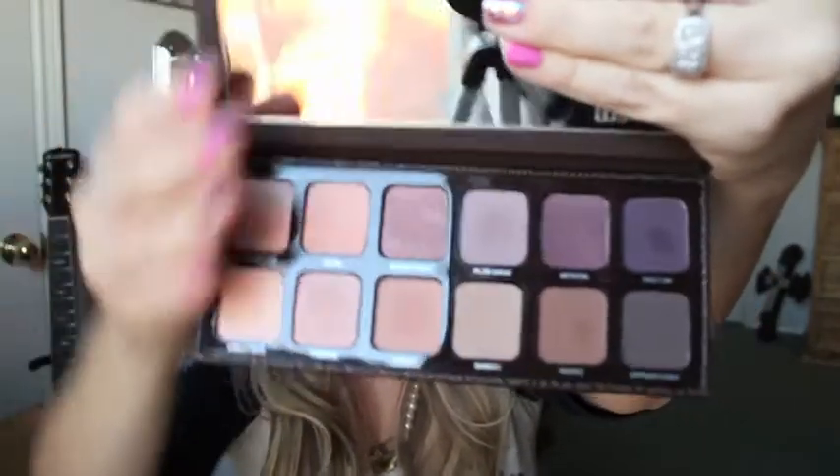If y'all want to see a getting ready with me or something like that with this, let me know. Here's the palette and it is stunning. These colors are amazing. There is a variety of matte and shimmer colors. I'll just swatch Fresco, Truffle, and Plum Smoke — I have all three of these on today. I love Fresco for a transition shade. These are so buttery and amazing. I was not big into makeup this time last year, so I didn't get to see the Artist 1 palette, but this is the Artist 2 by Laura Mercier and her shadows are so, so creamy. I have never had a palette by her and I'm excited.